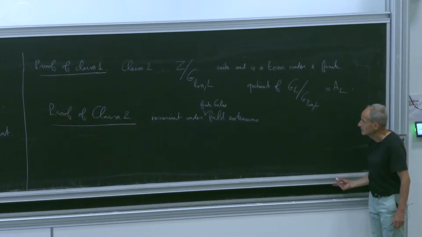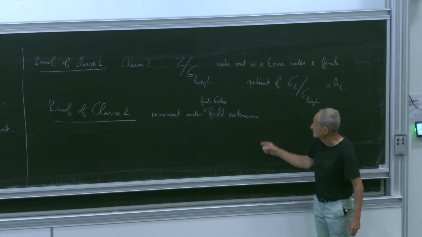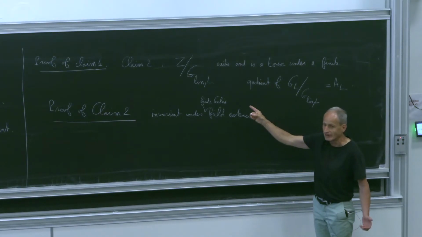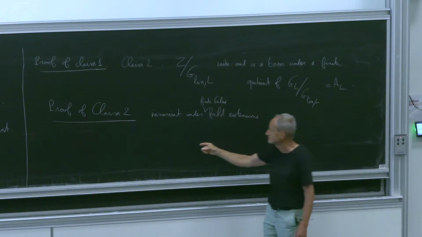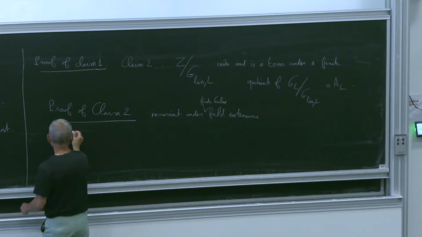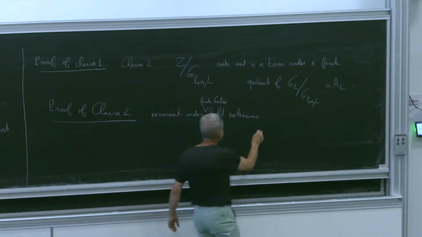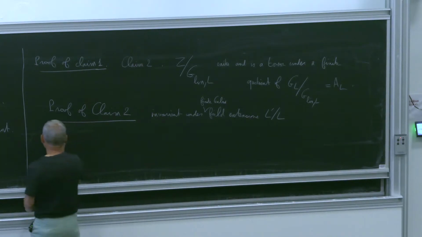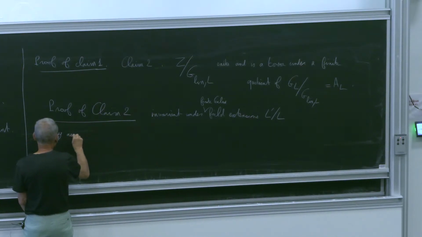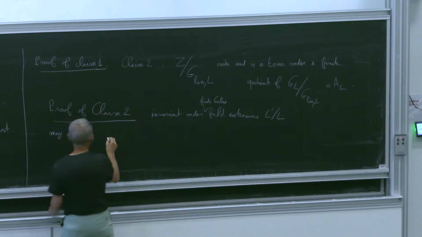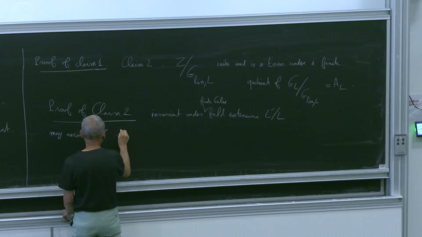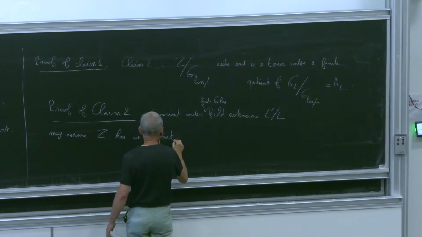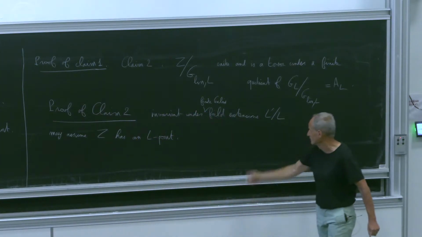And why am I observing this? Because after some finite extension, you may assume that your variety has an endpoint. Well, maybe I'll work officially over some L prime. So you may assume D has an L point, after going to this L prime.